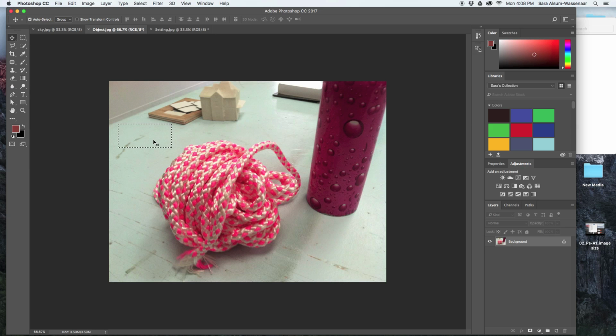Now I have this area selected and I don't want it selected anymore, so I'm going to press Command D to deselect it. And then I'm going to use a different selection tool. I'm going to click and hold and grab the elliptical marquee tool, which I can grab if you wanted to maybe cut out a quarter or something like that. Right? And you're going to click and drag out an ellipse. Notice that the ellipse is flexible in both dimensions, but if I hold the Shift key, it's actually going to make a perfect circle. Okay, and that's what I want. Alright, so I'm going to hold the Shift key and drag out a perfect circle.